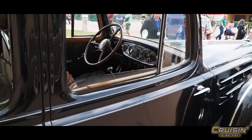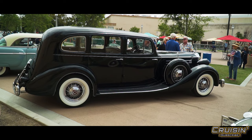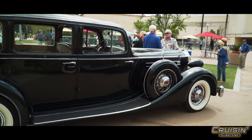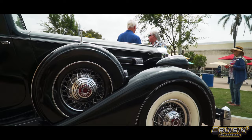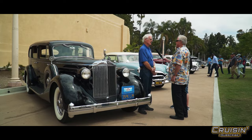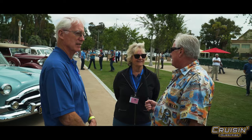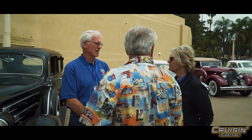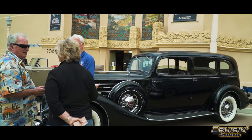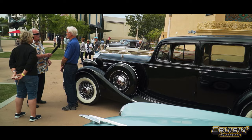A family bought it in 1972 and kept it until 1995, when they damaged the engine and donated it to the Petersen Museum. The Petersen kept it five years, then Jim heard about it and bought it. They had to redo the engine. They've driven it about 40,000 miles since 2000, all over the United States. William Dodd, the first U.S. ambassador to Germany from 1933 to 1937, is believed to have used this car.